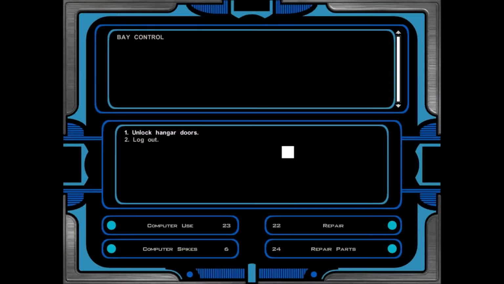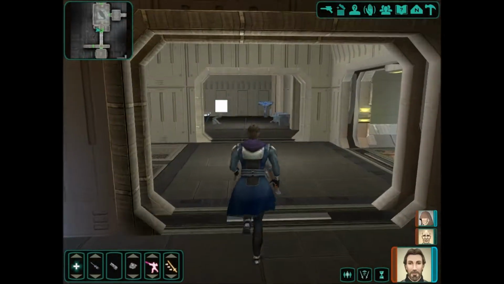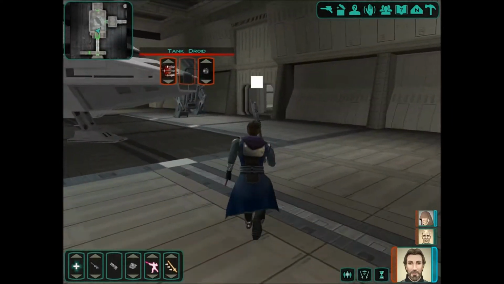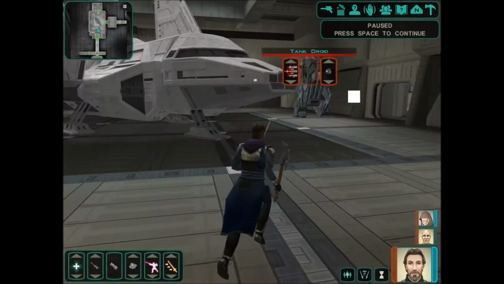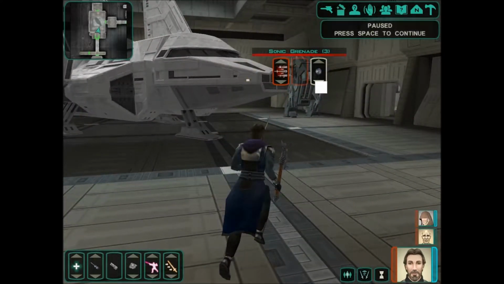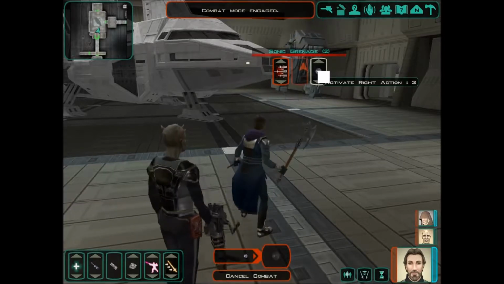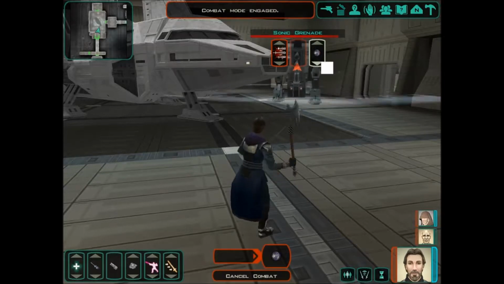Yeah, we can now use the terminal to unlock the doors. Hangar doors unlocked. I'm sorry, I kind of forgot what I was saying. Yeah. So before we can board the shuttle, actually after we could board it anyway, we could sneakily skip this fight. But we're gonna fight a boss. It's a tank droid. Quite strong.